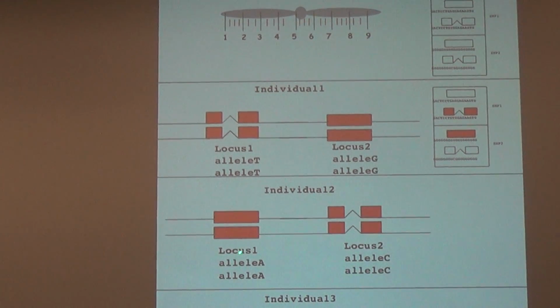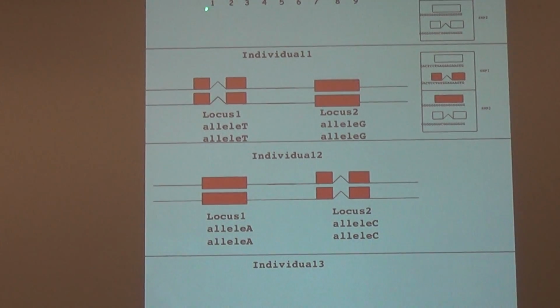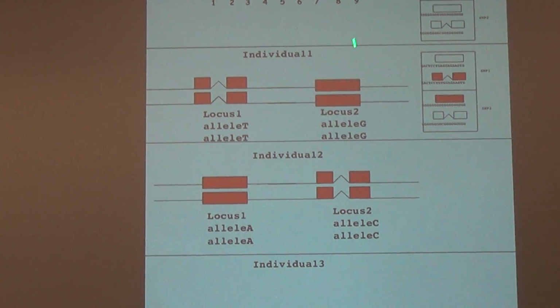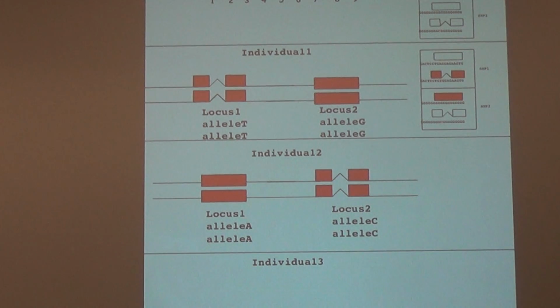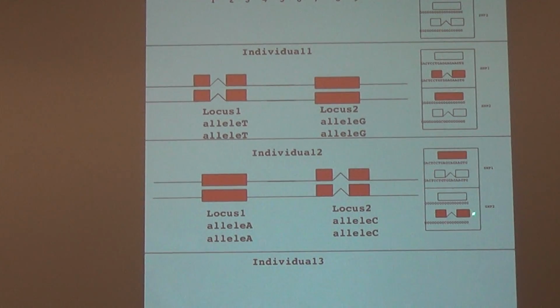This individual has the A sequence here, homozygous A at location 1, and homozygous CC at location 2. When you do the microarray experiment, the dot that will light up will be this one because of this match, and this one here at location 2 because of this match.